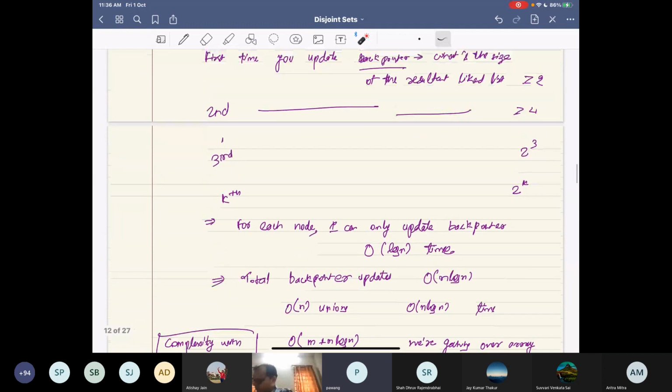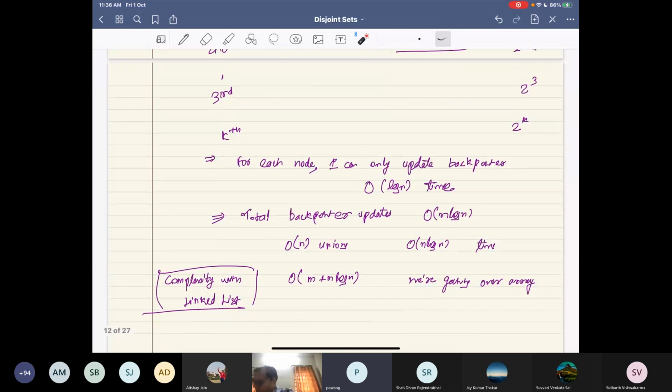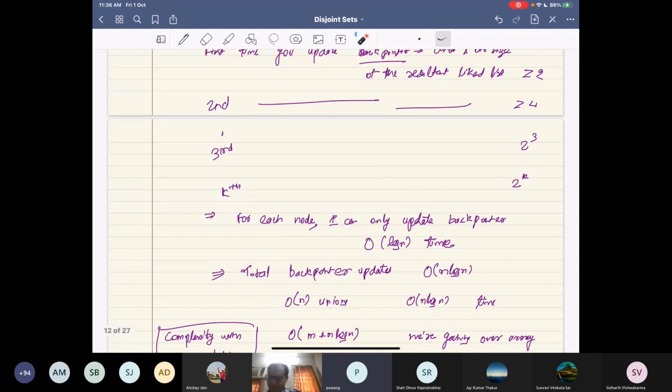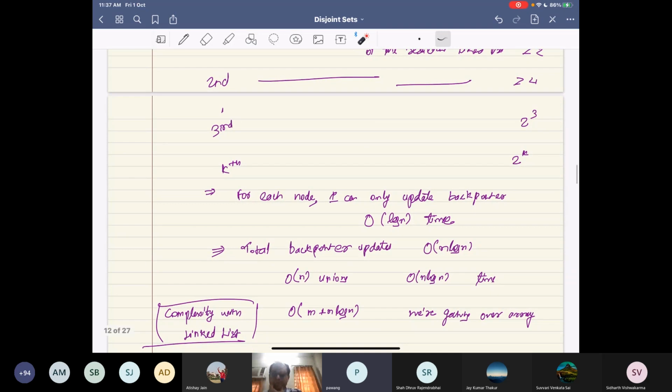So we will also need to update the size. Won't it take order n again? Right, order n for n nodes. So this doesn't matter. We have already taken n log n, so another n does not matter. This back pointer update was the main thing. Other things were there, but you were doing those only order one time per union, right? So that will be another order n, and that's n log n plus m.